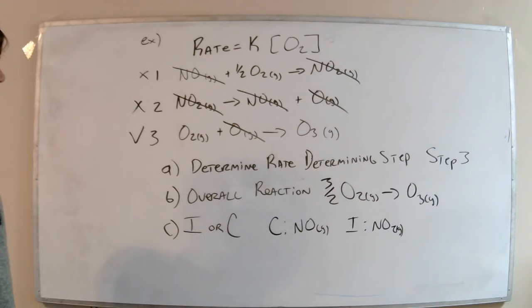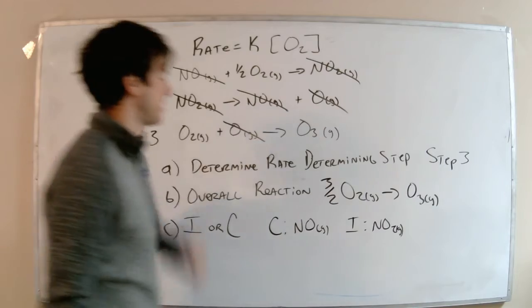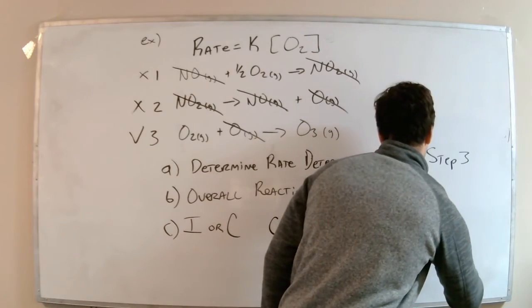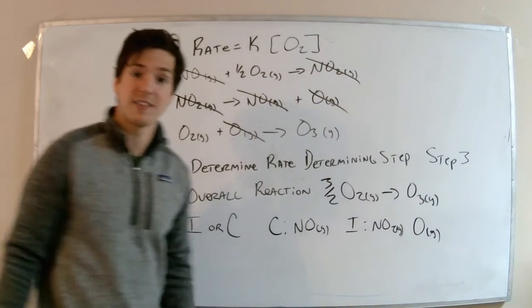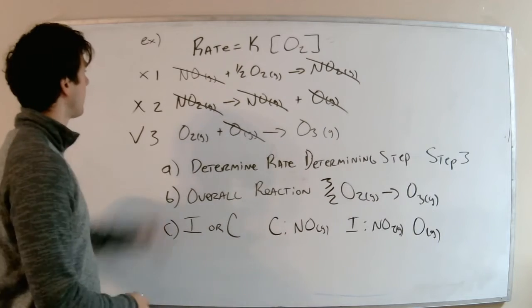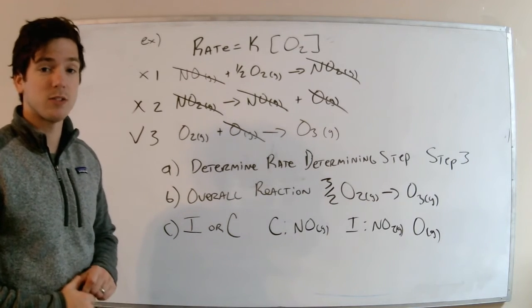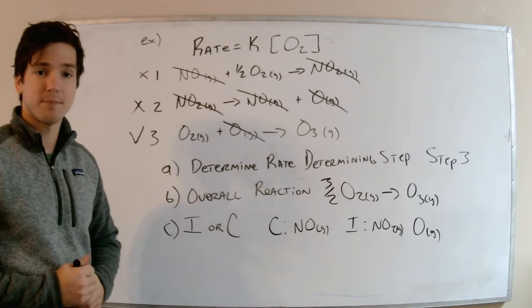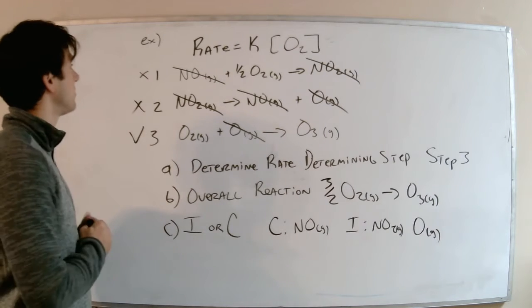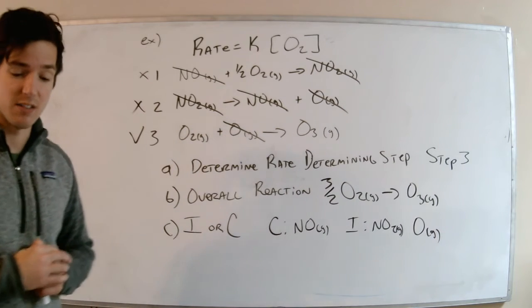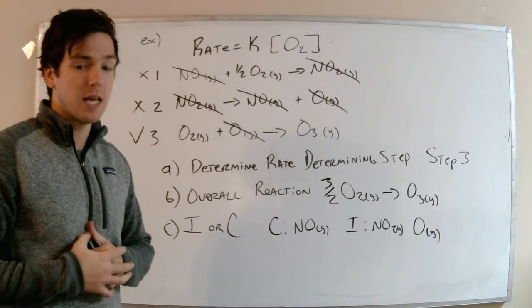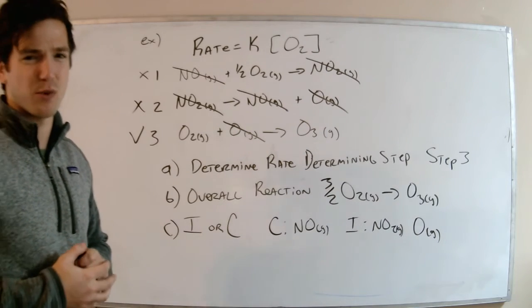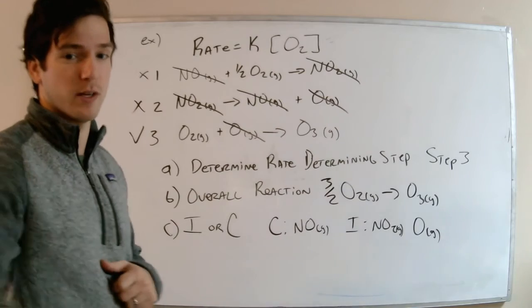And it's also looking like O is an intermediate as well. So I had 2 intermediates there, and that's totally fine. Okay? 1 catalyst, the thing in the beginning that got crossed out, and then 2 intermediates. Okay? So that is kind of the basics of mechanisms. But now we're going to go into writing rate laws for reaction mechanisms where they get a little bit trickier.